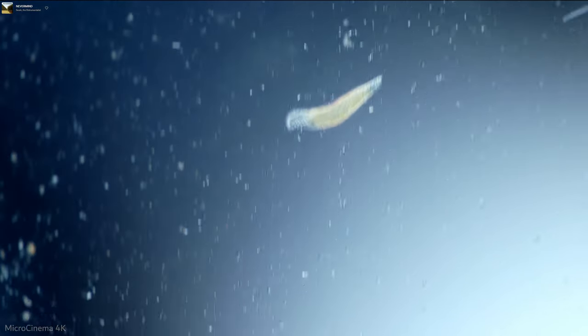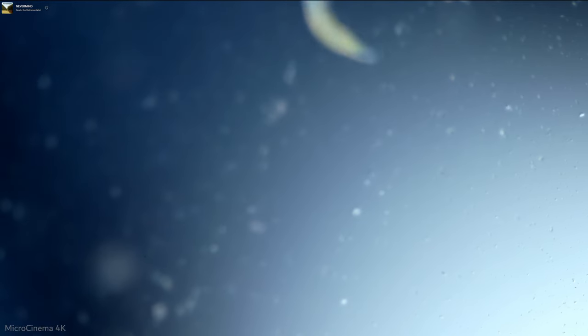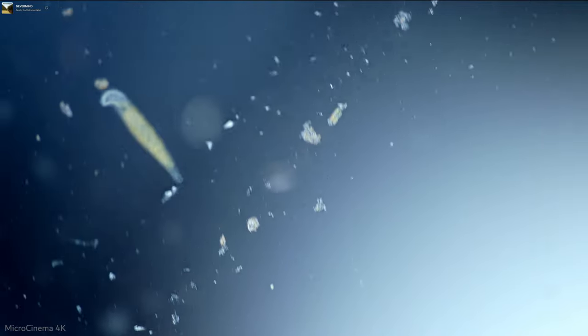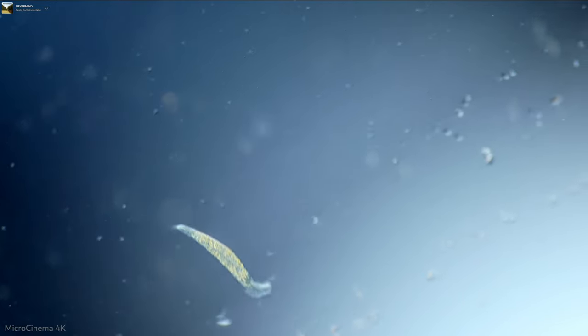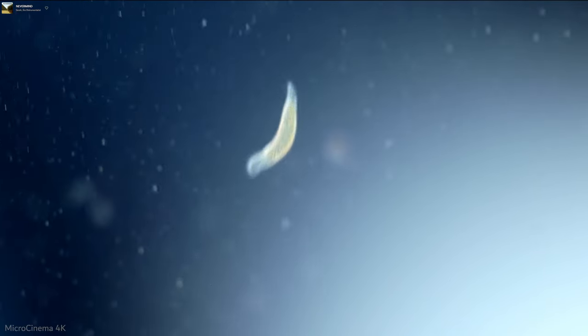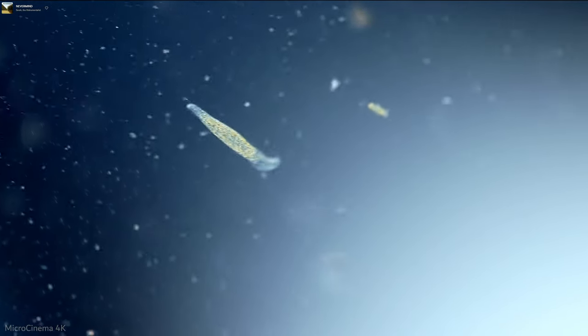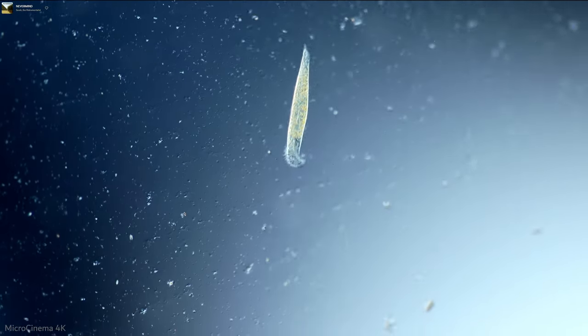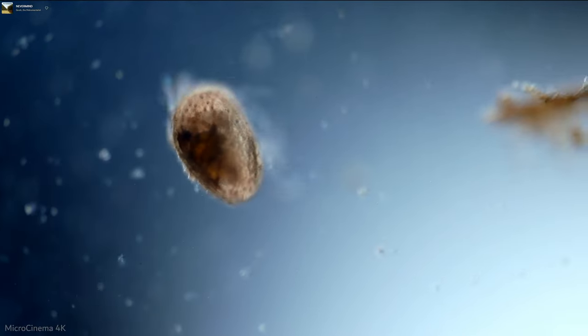So let's see, I got a few questions in here. Let's see. Yeah, tiny RFID tags. So yeah, I'm basically gonna stick RFID tags to my objectives, and I'll have a little antenna that will measure and detect the highest strength RFID tag, which will hopefully be the objective that's currently in position. And then that will talk to OBS and tell OBS to change a scale bar and maybe even change the lookup tables that I'm using. So anytime I change objectives, everything else is just gonna like change for the better. So we'll have a scale bar, but we'll also maybe like change the contrast specifically for that one objective.